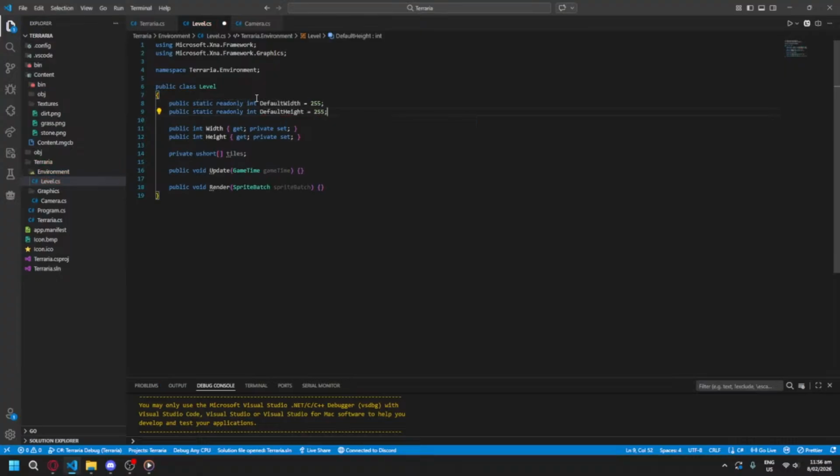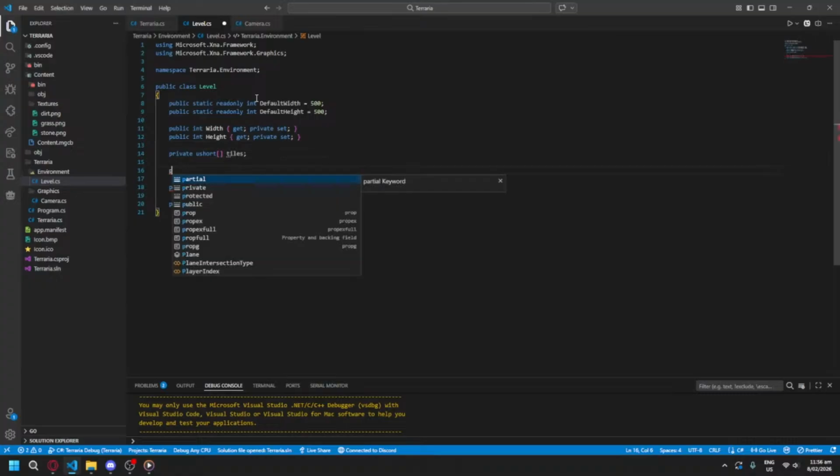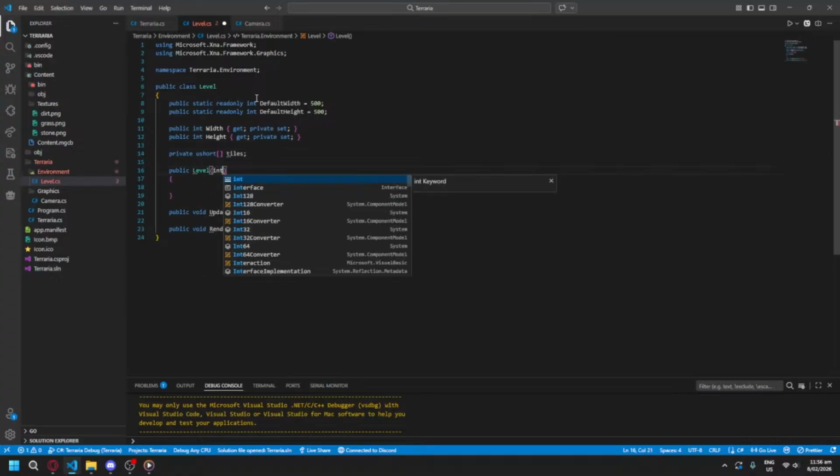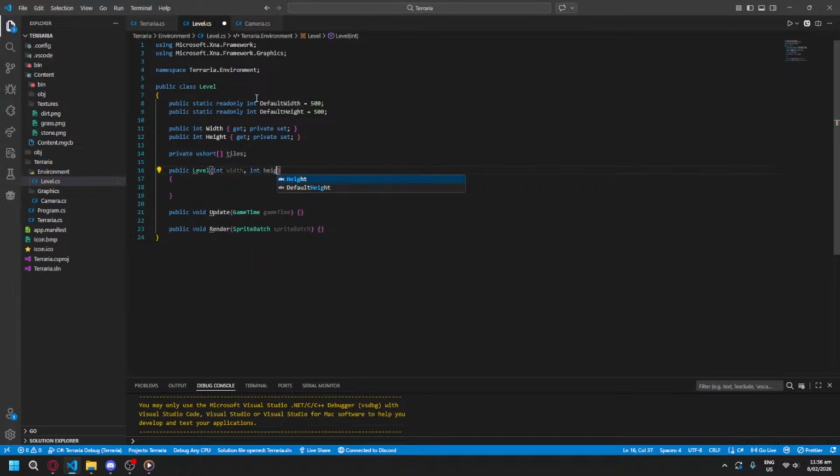Default height, go 500 by 500 actually. Public Level, width, height.